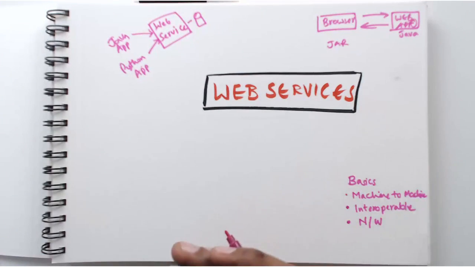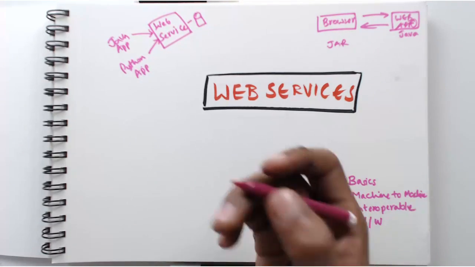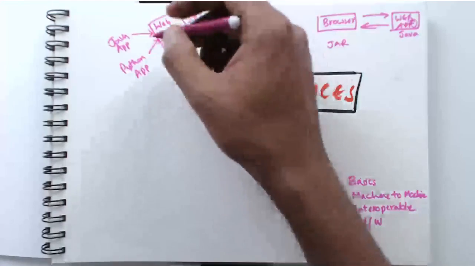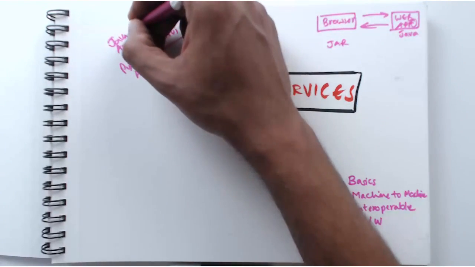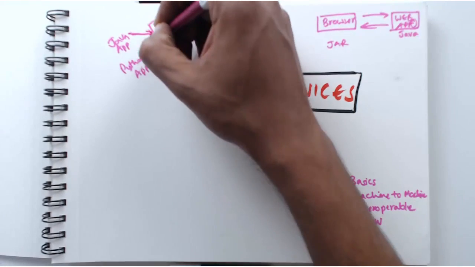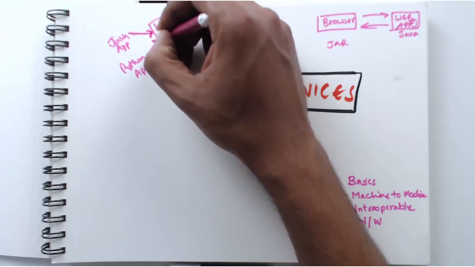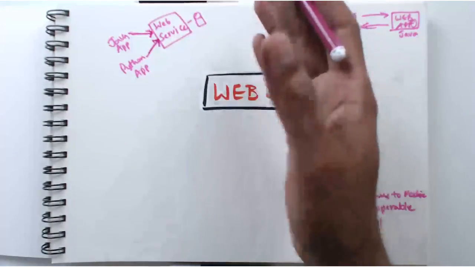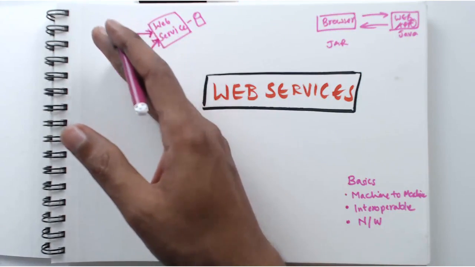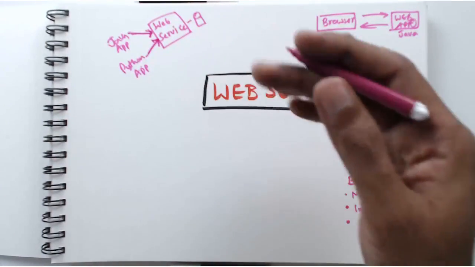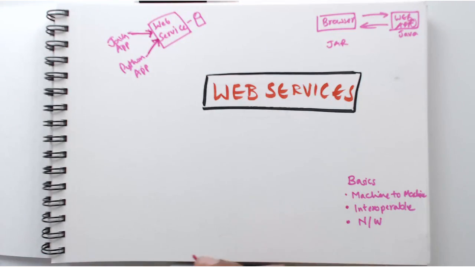Only then it can be called a web service. Typically, whenever we talk about web services, there are a couple of things that you need to always decide. What is the format of the request? What is the format of the response? Is it JSON? Is it XML? What is the structure of the request? What is the structure of the response? What should be the elements which are present in there. So all those are some of the complexities that are typically present around web services.